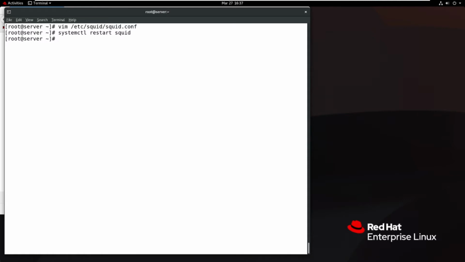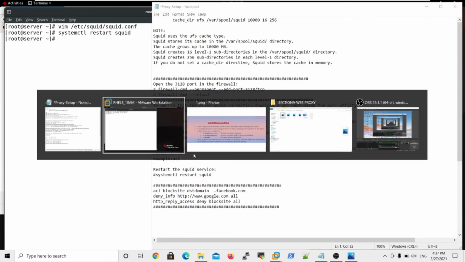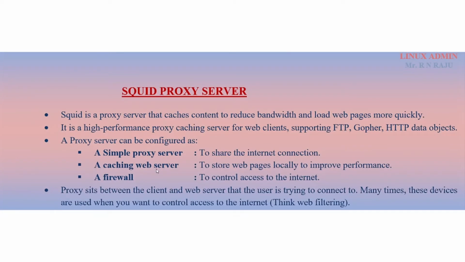Right. So now your squid server is successfully restarted, your cache is enabled, and your internet connection is also shared. And now the third important piece of information is web filtering, how to control websites. Okay sir, I want to block facebook.com, gmail.com, and youtube.com, because I want to save bandwidth and also keep people off the social sites. So how can you restrict the social sites? How do you save bandwidth by restricting web pages? A firewall controls access to the internet, and that is called web filtering.